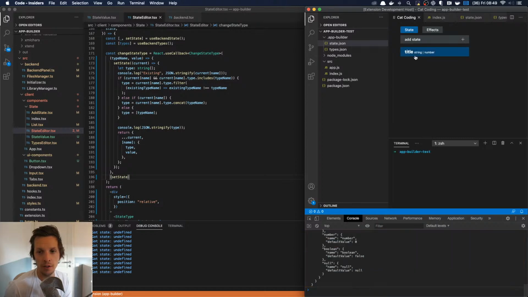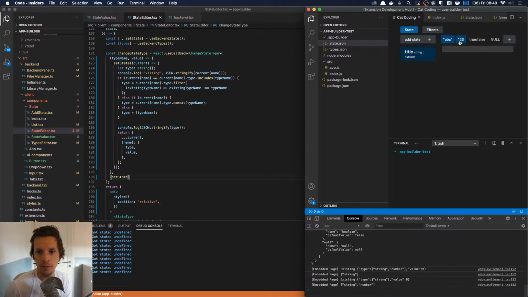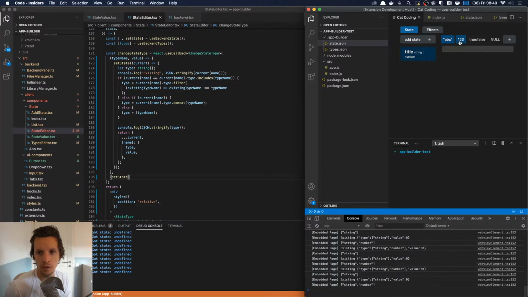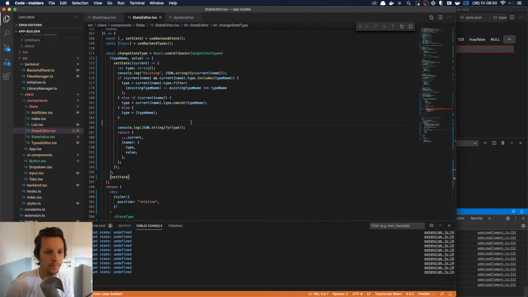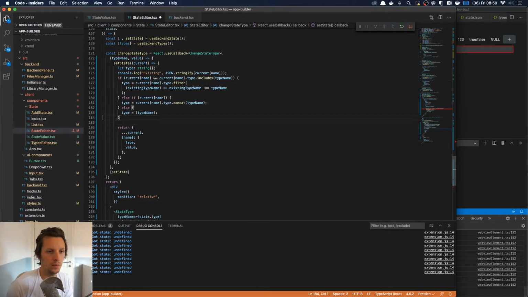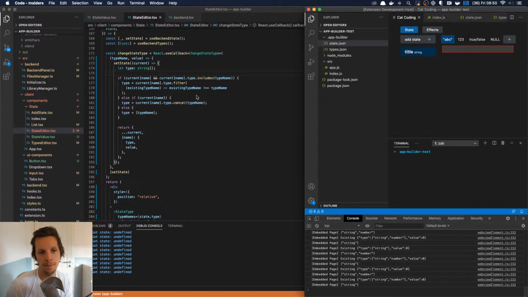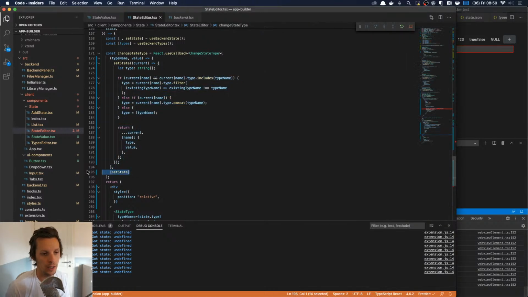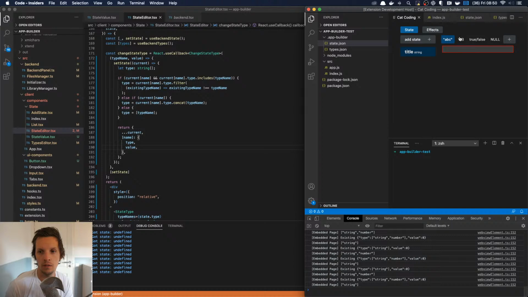Scoping is hard enough in itself, but it's even... Yeah, you see that? Now it suddenly works. I have this love-hate relationship with hooks. It's super powerful for composition, but it's just hell to work with related to scoping, because you never know at what point in time this function actually executes. Anyways, it's working. That's great. Cool.